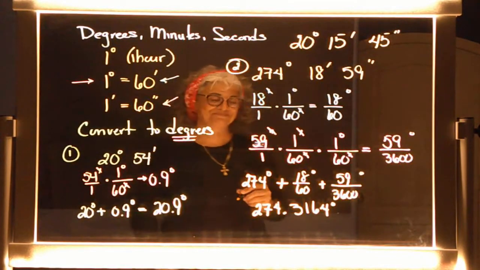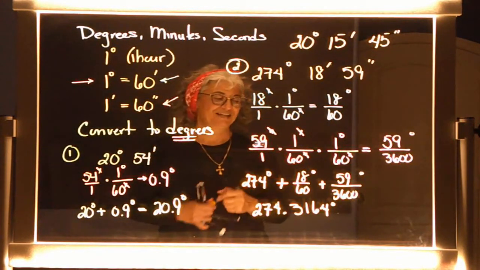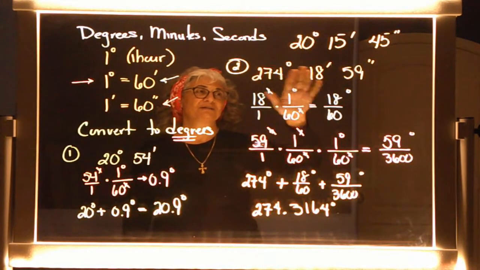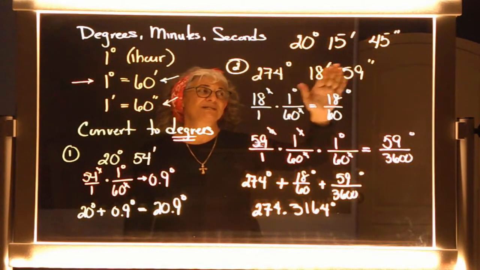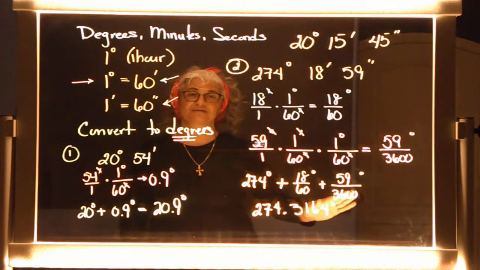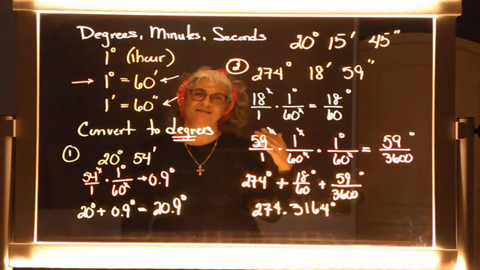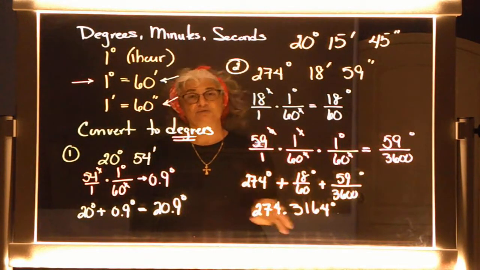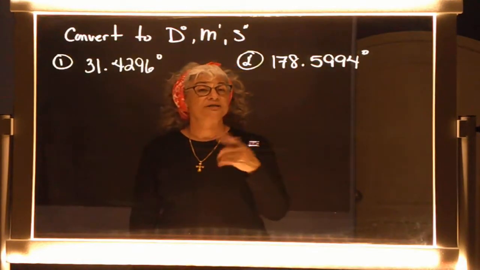Yep. Just had to check my work. Good? So this is one way of converting your degrees, minutes, and seconds into just degrees. All right? There is another way, yes, but this is one way. Cool? Okay, so stay tuned because we're going to go back. Okay, so let's go backwards.